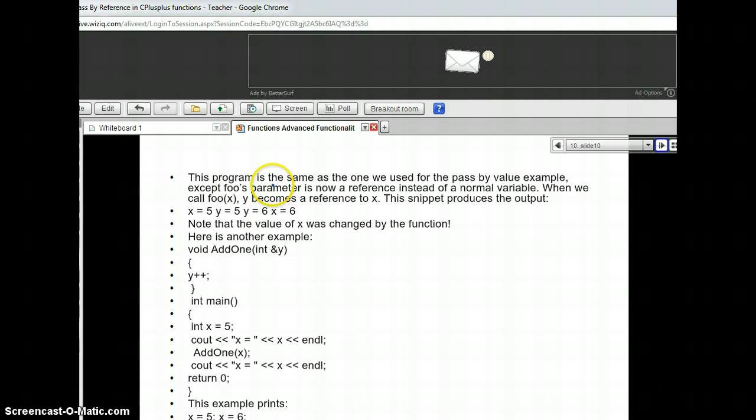Okay. Now this program is the same as the one we used for the pass by value example. So the same example is used here. Add 1 but with a reference as a parameter. Okay, now foo is getting a reference. Again in main I am calling add 1 with x, that is 5, as a parameter. And add 1 is doing what? Add 1 is incrementing it by 1. So x is coming to you as y as 5 and y plus plus makes it 6. Okay, and when we come back after add 1 and we display the value of x here, it will be 6, whereas in the previous call it will be 5. It's actually the same example.